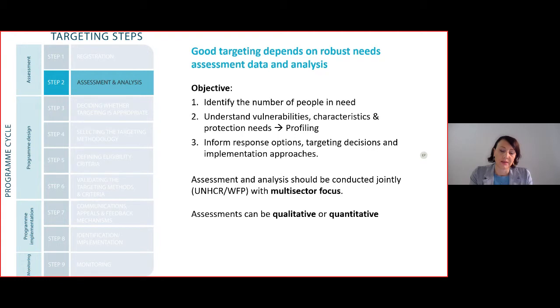And because the needs are different, the idea in the past years is really to conduct more multi-sectoral assessments in order to enable the identification of different needs. An assessment can be qualitative, trying to understand key aspects that are not easily available through data, and this can happen through focus group discussions or key informant interviews, but also quantitative, with a representative sample that is able to give us the percentage of the prevalence of specific outcomes.